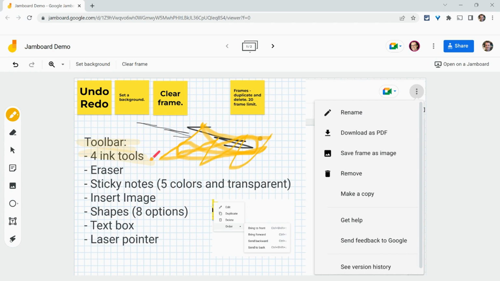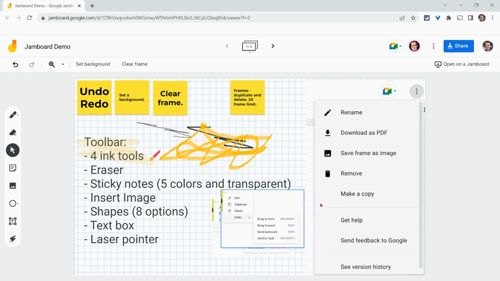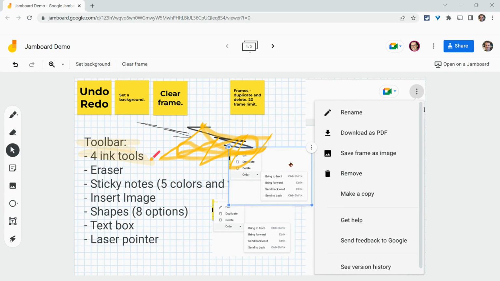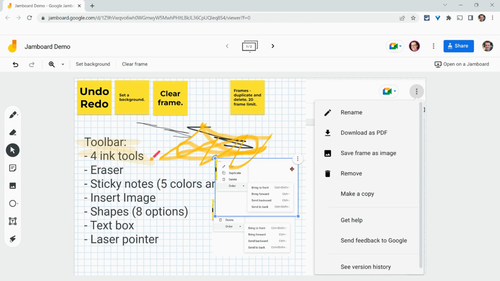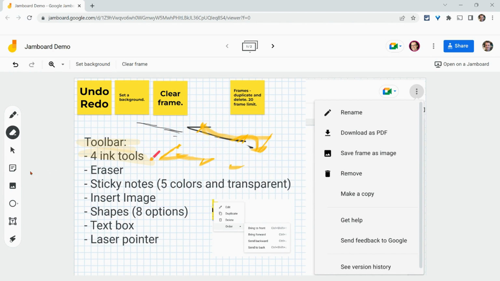Whatever you do, we'll talk about order in a second. Actually, let's talk about order right now. I'll go back to the select tool. And when you have anything on the board, you can get a duplicate, which is like an infinite cloner. Love that. But also you can change the order. But no matter what you do to the order, the ink will always be on top. Notice here I'm doing that and the ink is on top. Let me just delete that real quick. You have an eraser tool. So there is an eraser as well.